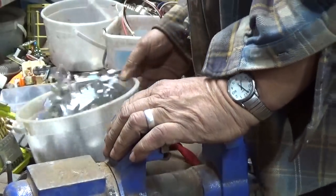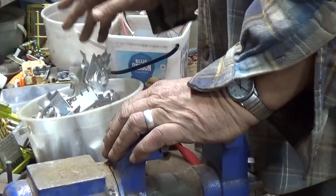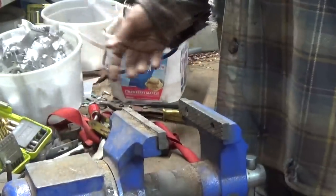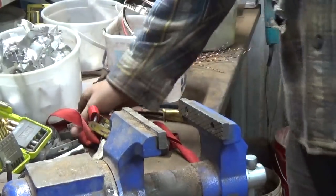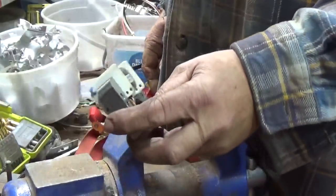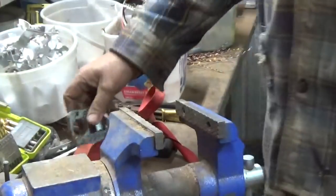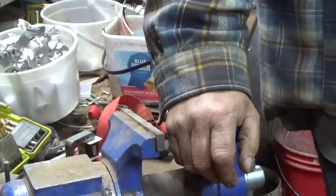Just out of curiosity, this is mainly aluminum. I do have some other stuff in it, so it wouldn't be right to weigh it. I think I've got one of these little motors down in there, so that's going to be quite a bit of weight. Yeah, 11.5 ounces.